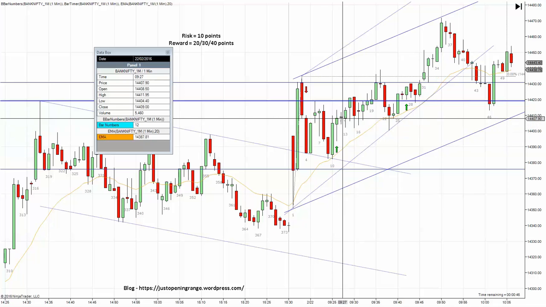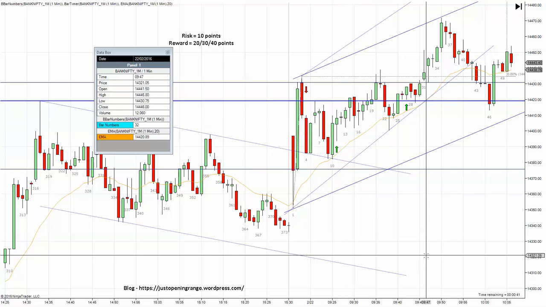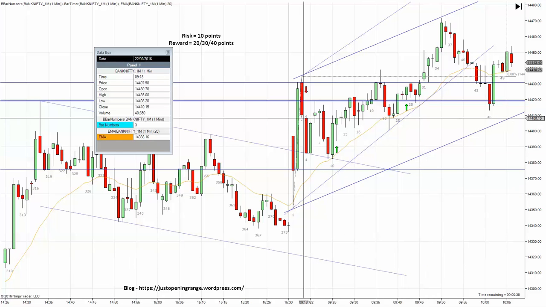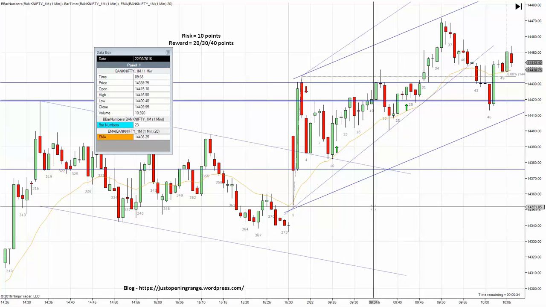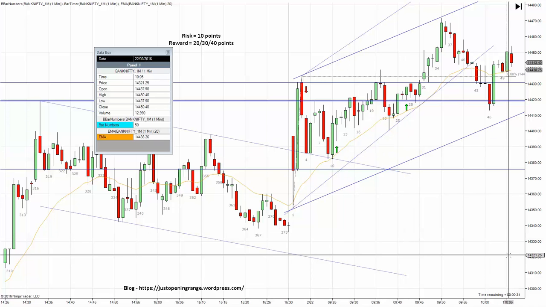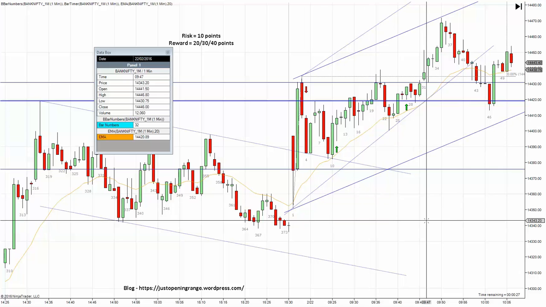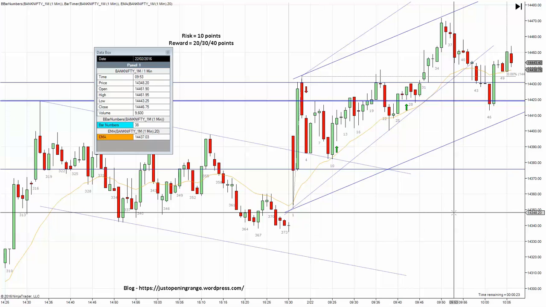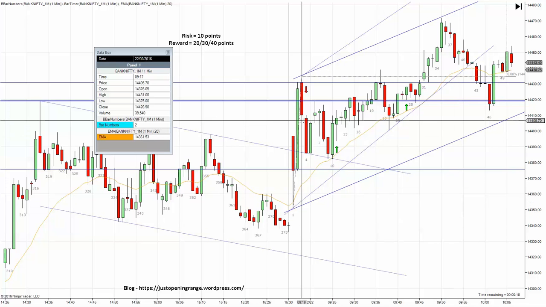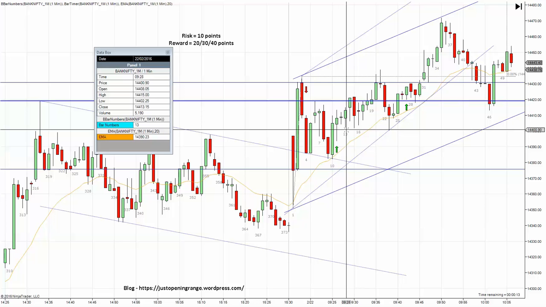This entry triggered, but unfortunately no follow through, and my stop got hit on bar 13, right? So first trade break even exit, second trade stop got hit. Nothing much has been made and nothing has been given by Bank Nifty futures as of now, actually speaking, because nothing has happened as of now, right? So my rule is to stop trading after two losing trades. Now this one is a break-even trade, so that's okay, and this one is a losing trade which was stopped out at 10 points.